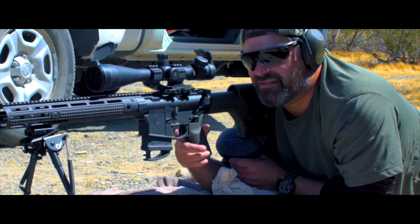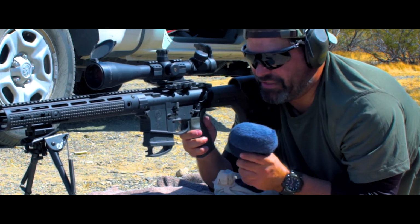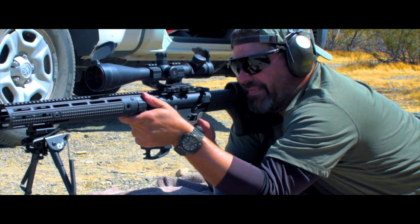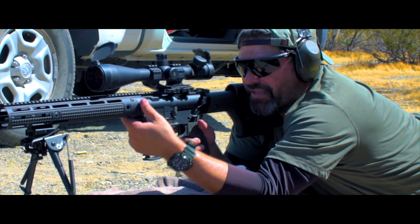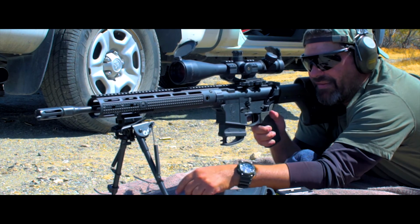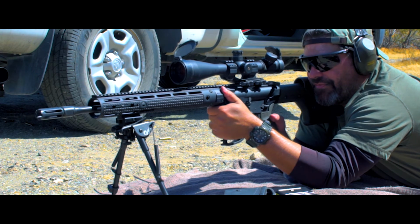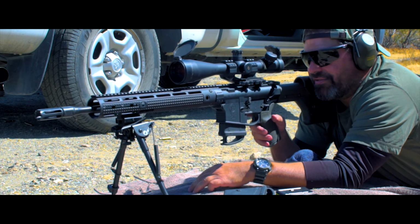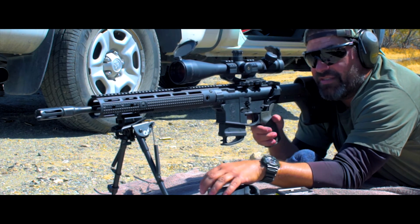Just more rounds, and more money. But these are all the things. Like I said, I'm not good. Normally I like to shoot AR style like this, right? Just squeeze in here and do it like this. I can tell you that this collar over the barrel nut is hot now, of course. So as you do this with aluminum, gloves are more necessary now than ever. All right, so this may be a no-go, depending on what your situation is. So anyway, what I'm going to do now is reload magazines and head up the hill and see if we can ding some plates.